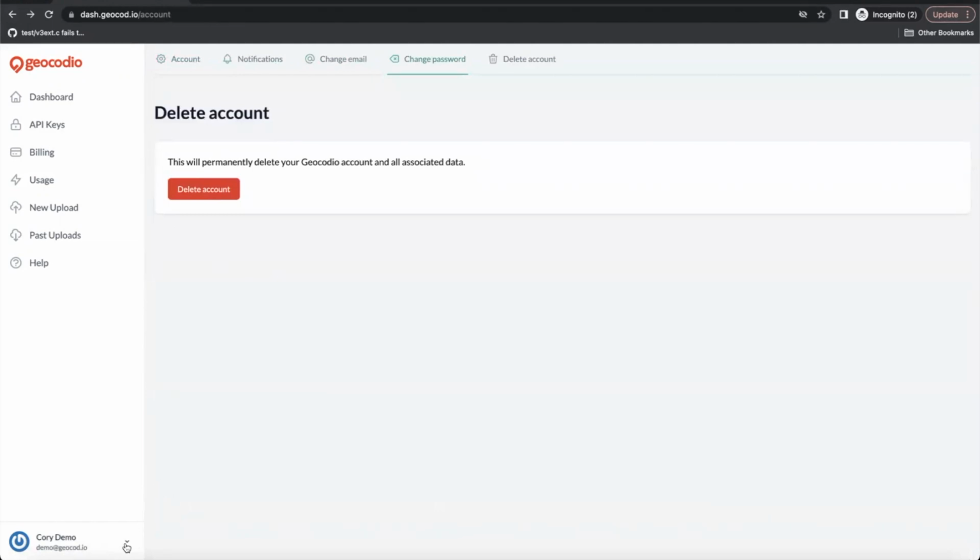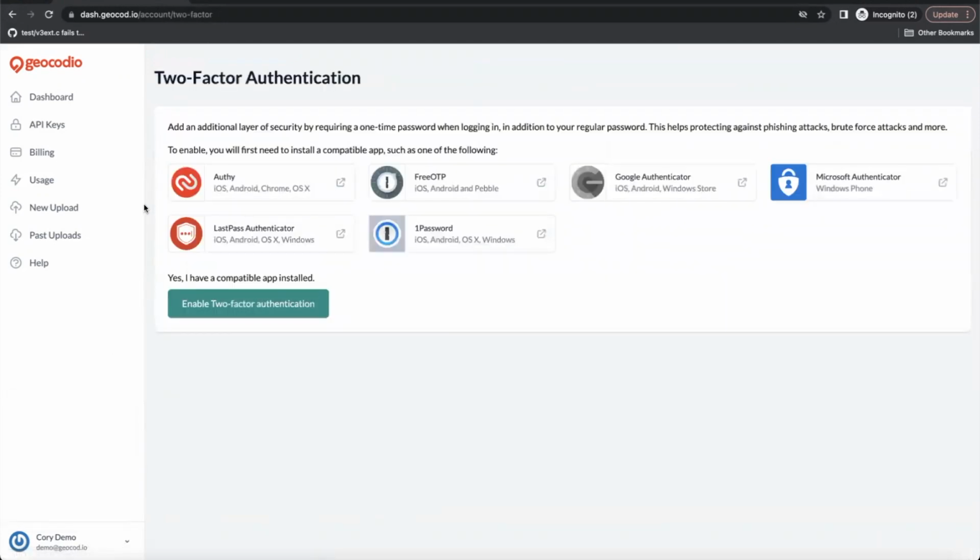If you would like to add an extra layer of security to your account, you can navigate to the Two-Factor Authentication page. This will allow you to select from a variety of authentication tools that will enable two-factor protocol. After entering a password, you will also have to provide a unique code from the app you select to work with. We always recommend implementing two-factor authentication.